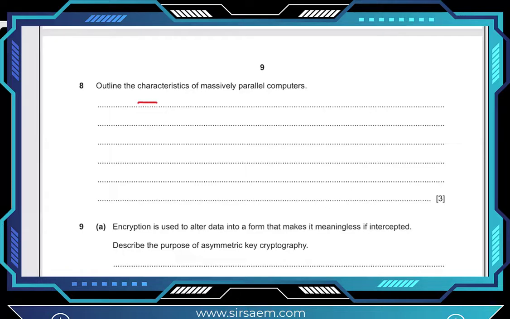First of all, we need to say that they are interconnected. That's one of the most important things. Then we have to say that they share their processors. That's how they actually work.